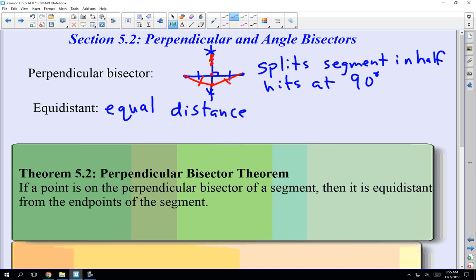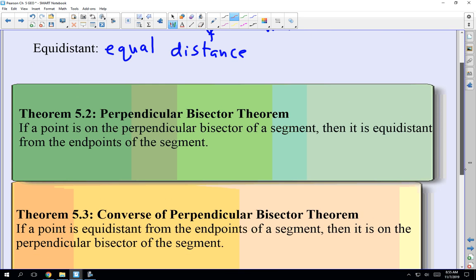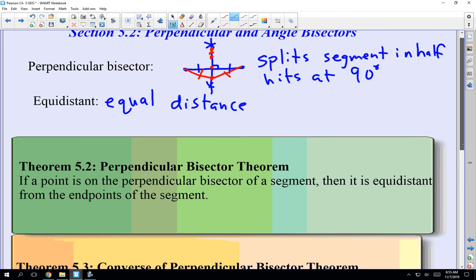And then its converse is true as well. If you have a point that is equally distant from the endpoints, it is on the perpendicular bisector. So this is an if and only if theorem. They state it as the theorem and its converse. Remember, the converse is switching the if and then, but that's what it's saying. And so you'll have a couple problems where you have to apply this. You have to just find the distances or set up an equation and solve for x. So you'll be setting some things equal. Okay, that's about it. So perpendicular bisector theorem.